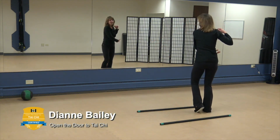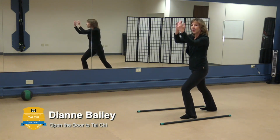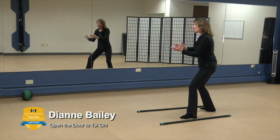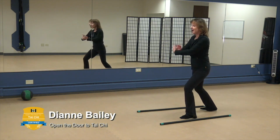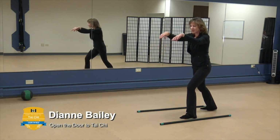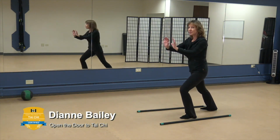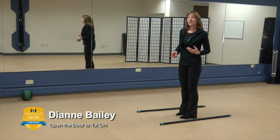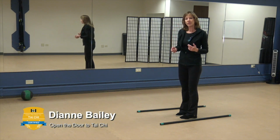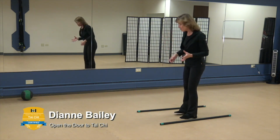Take a nice deep breath in here. Step out, breathing out. Grasp the bird's tail. Roll back, breathing in as you yield. Then breathing out as you rotate and press. Breathing in, coming towards your body. And then breathing out as you push your opponent away. So the breathing, if you think about your sense of an opponent, the breathing really matches what you're doing with that idea of addressing your opponent.